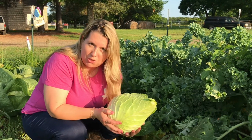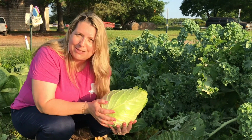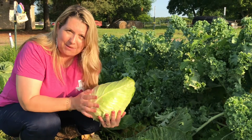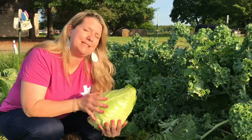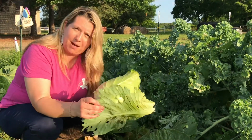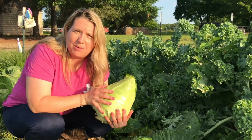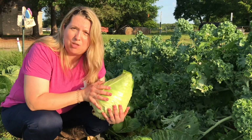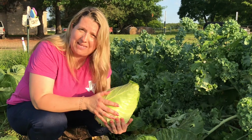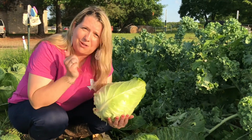There are so many things you can do with cabbage leaves. I've been looking up a lot of recipes, and I'm excited to, in the future, work on some of these different recipes and try some new things out with cabbage leaves. So if you have recipes for these outside, bigger leaves, some of them are pretty damaged from bugs, but if you have recipes, I would love to hear them, or post a link, let me know in the comments, because I'm super excited to learn more things. I'm very interested to find different ways to eat cabbage, because you can see we have a lot of it to eat. So let's take this inside and get started on dinner.